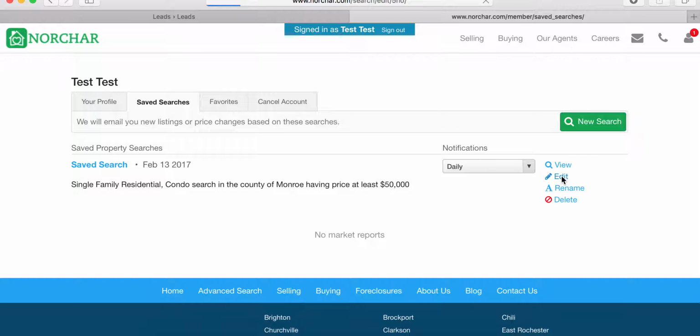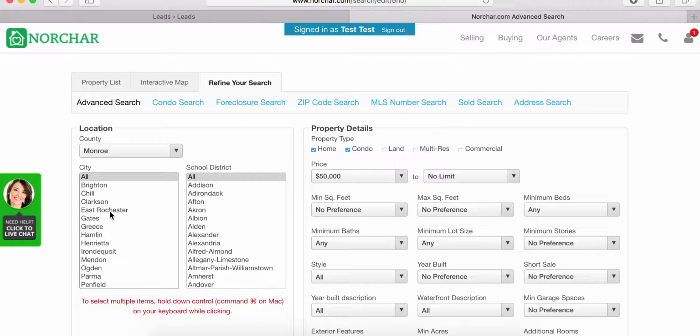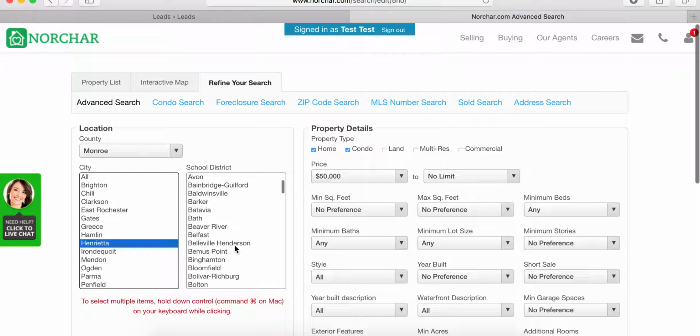We can go back to advanced and create a whole new search, or we can go back to the search and edit the search. So I'm going to go in here and pick a couple areas. Let's say they're looking in Henrietta, and they only want Pittsford schools, because there is a part of Henrietta that only has Pittsford schools.